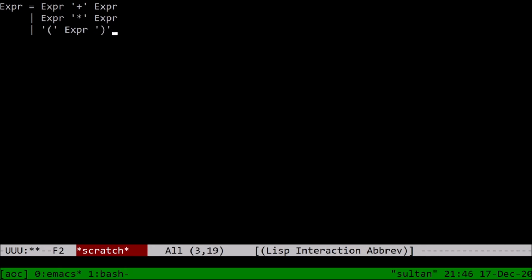To decide which, like how far to parse this Exper before you consume the plus as part of your thing, right? I guess what we would be proper to do is say int or something, right? And then we say int equals... yeah, this is the problem, right? That now that makes more sense. Int is, you know, I don't know exactly what the typical notation is, so we'll just write this. So, you know, it's clear to you what int means.